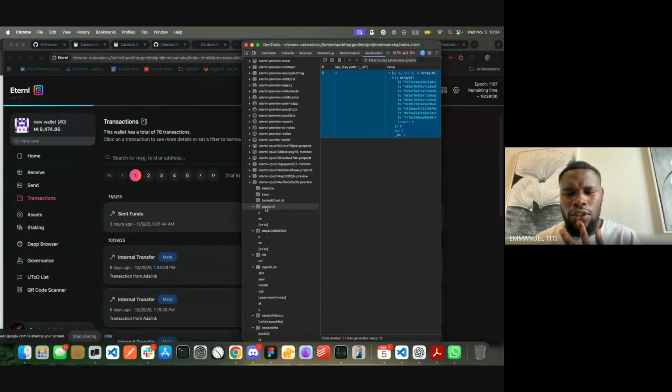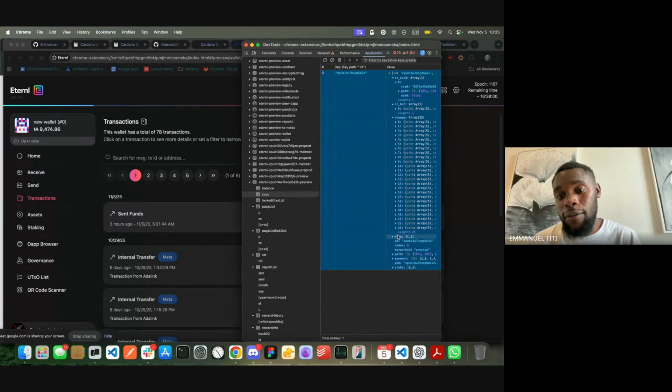This is the block list, the keys. So here are the keys. Once you create a wallet here, the things are just stored on the browser. So if people can break into your machine, they will be able to collect some information that can enable them to try and break into your wallet. So yeah, if you need extra security, it's probably advisable to use the CLI.